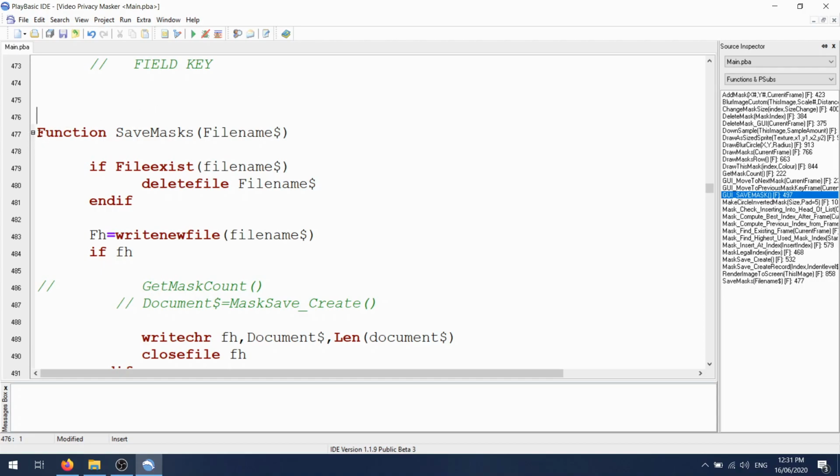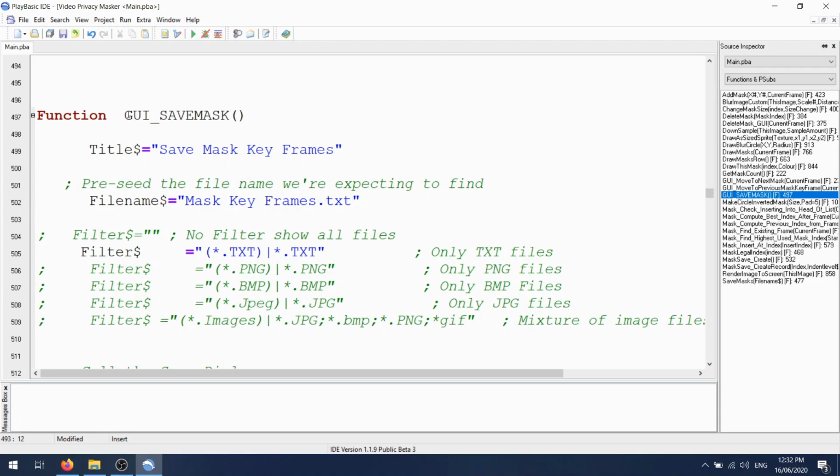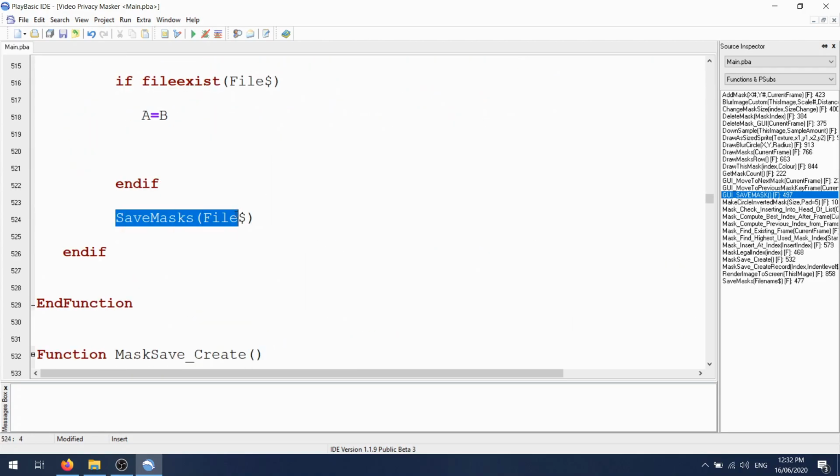So this is 477, looks at that line, looks at 478, etc., all the way through. When it gets to the end of the function, now everything about that function is known. It knows where it is in the byte code, what the input parameters are, what the returns are from it, if there are any. So when it gets down here to save mask, and we're calling this function, that's okay. It knows this address at that time.